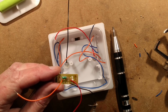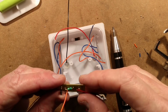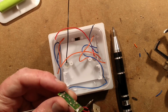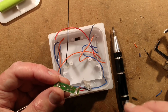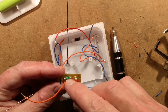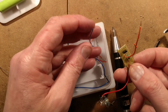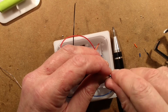If they'd gone to 100 microhenry, the higher the inductance, the lower the current effectively through the circuit. There's a limit, but you can actually go to quite high currents from these modules, but there is a point it becomes unstable, and it also runs the battery flat fast. If you increase the value of the inductor, say you had one with a 22 microhenry inductor, you could change it to 47 or 100 microhenry, and it would make the solar light last a lot longer at night time. So I'm going to put the negative LED lead into the circuit board now.